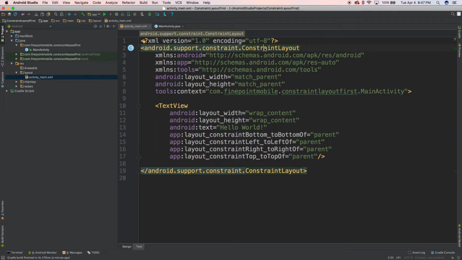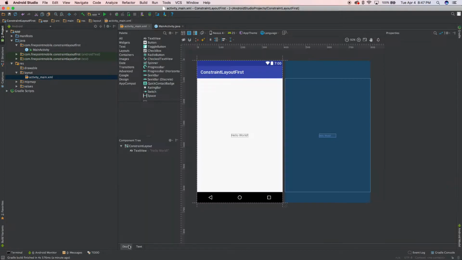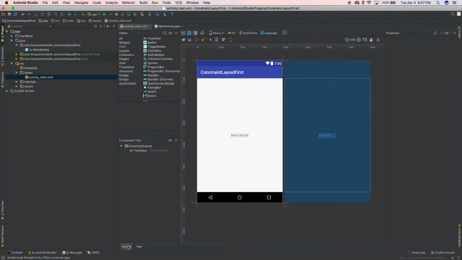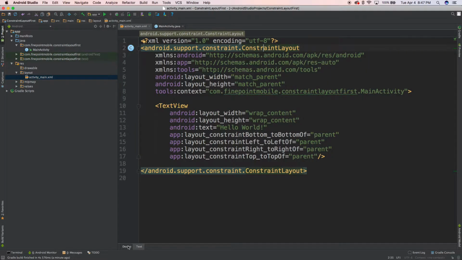And by the way, to switch between the code, basically what I'm doing is switching between the design and the text at the bottom. You can do that with the keyboard shortcut. It's Shift, Control, and the right arrow button. You can just toggle between those two. It's just a fast way to get there. And by the way, this text is super huge. I never have it this huge. This is just for the demo.